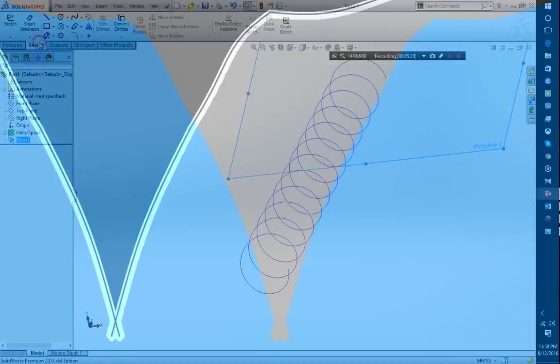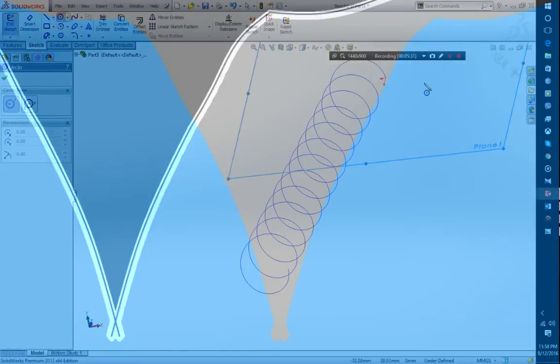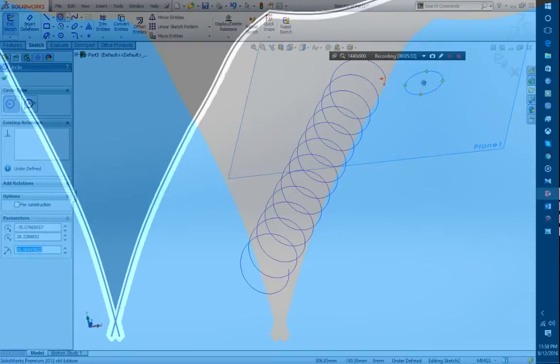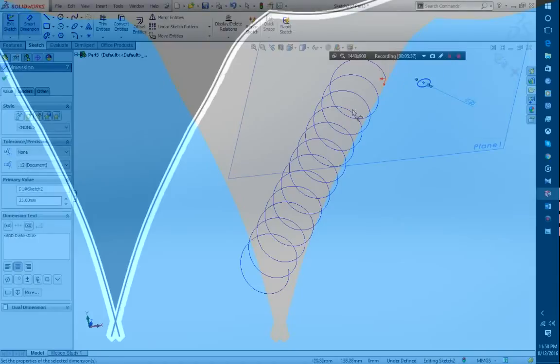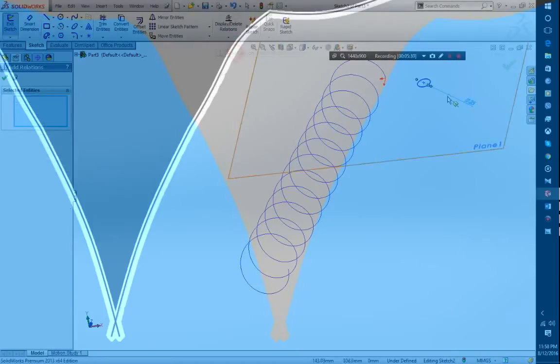Anyway, now I will need a circle from which the wire will generate. I will set my dimension at 25 as it is given, the wire diameter, and go to the relations option. I will select the center point only, not the dimension.